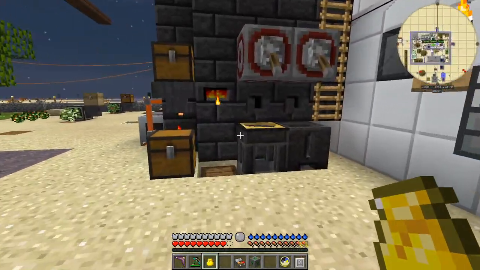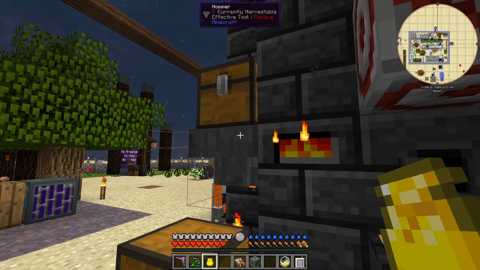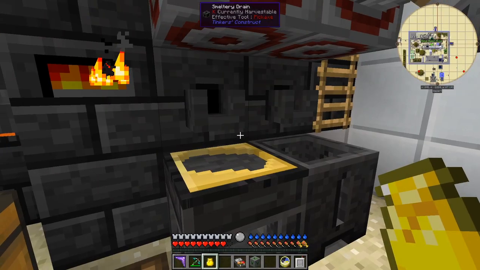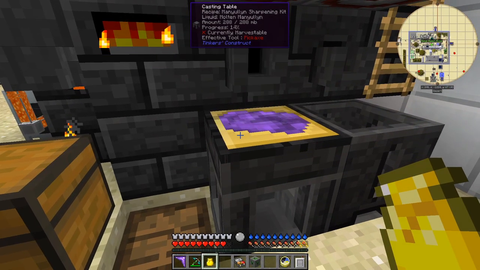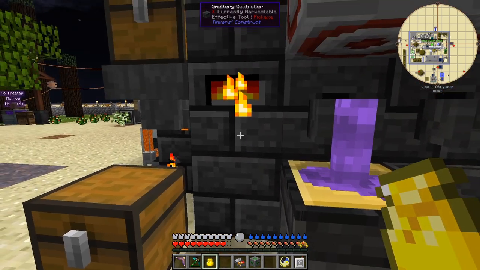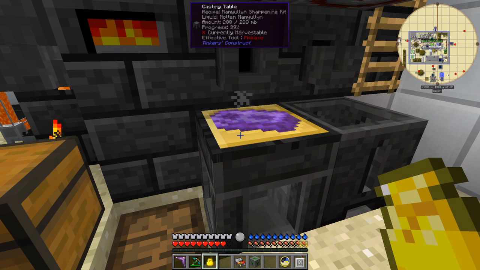So what I'm going to do is come along here, and here I've got a sharpening kit. To be honest with you, I've already got in here 4 ingots of manilium. So let's put these two in here and let's turn this on. Let's get one of these. This is a sharpening kit cast. Let's wait for it to do the first one and then we'll do the second one. When we come back, we have another 4 ingots of manilium in here.